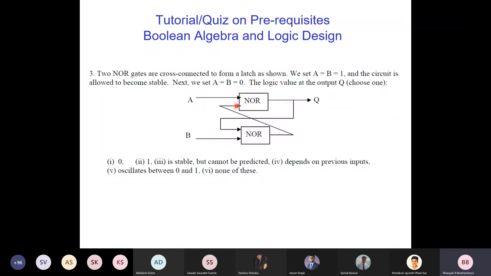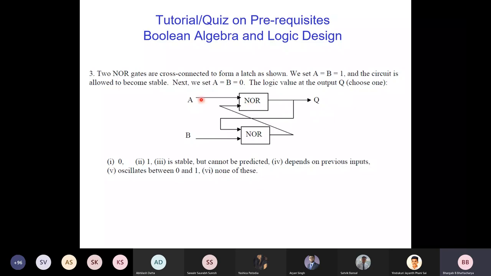That means when you give an input, you give an output, and the output of the NOR gate is fully determined by what binary values arrive at the input, right? So this is nothing but a combinational gate. But when you interconnect two combinational gates using these feedback loops, in other words, the circuit becomes cyclic. So there are cycles.